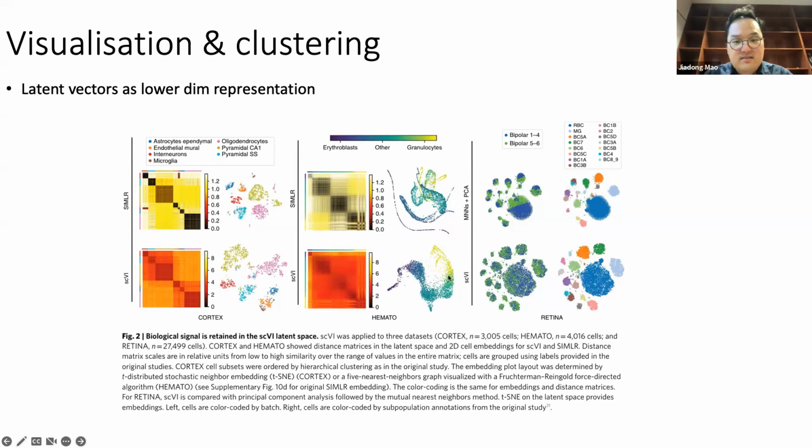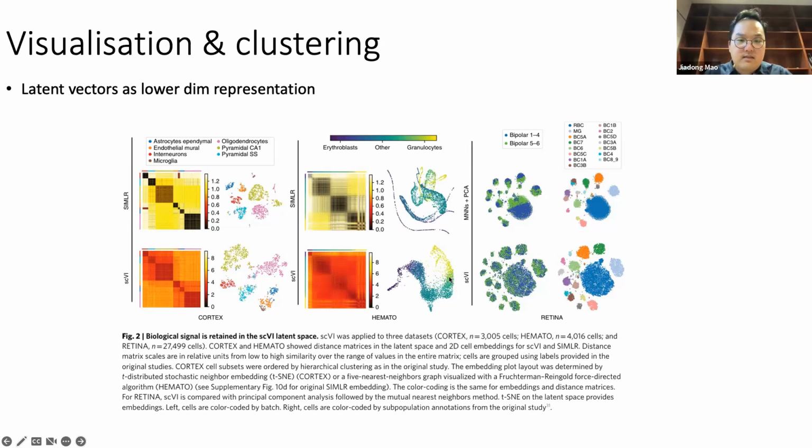But from the second column, we can see that the t-SNE visualization for SCVI is much better than the other one, because you can see that this class is distorted, whereas in the SCVI result, this purple part is connected to the main body of the data cloud.